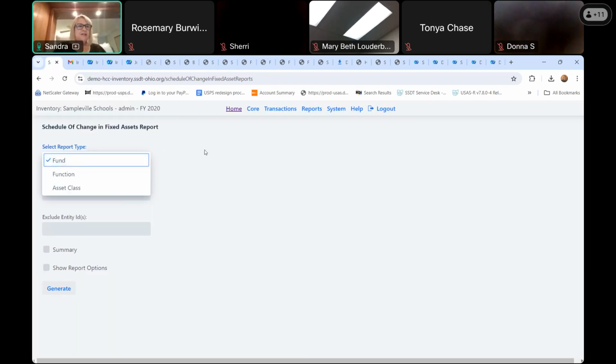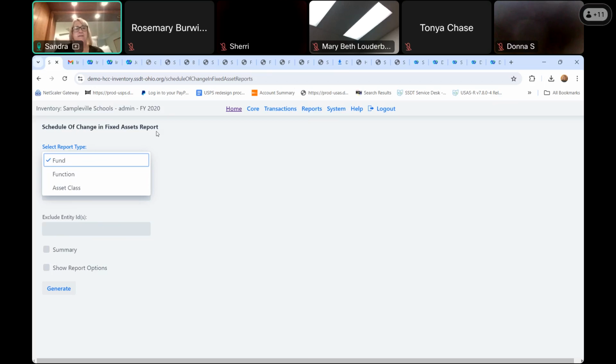So again, this one, changes in fixed assets. This can be run in summary or detail, and it can also be run, of course, 3 different ways. They're recommending to run it every single way. I will say it doesn't take that long because I ran them all again this morning and it didn't take a super long time. One thing I do not like about these reports, just to be honest with you, is you cannot control the title of the report.